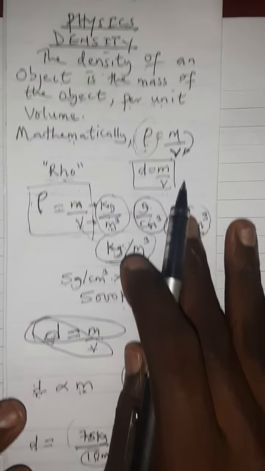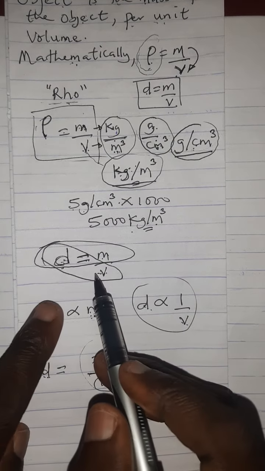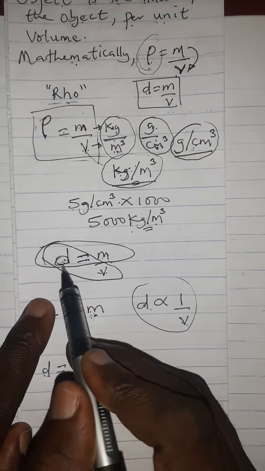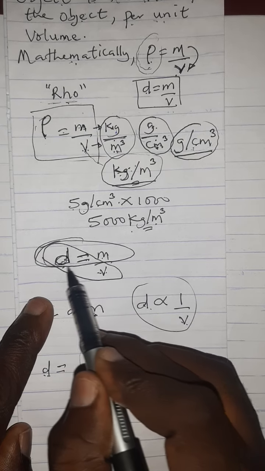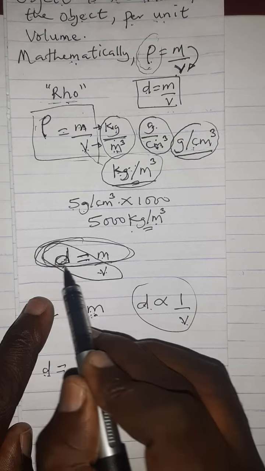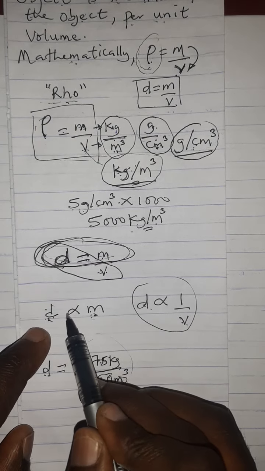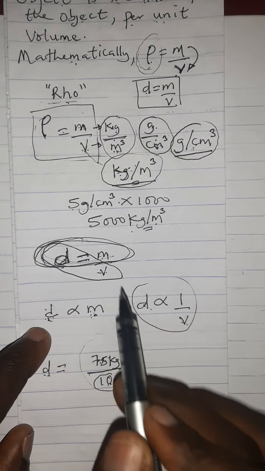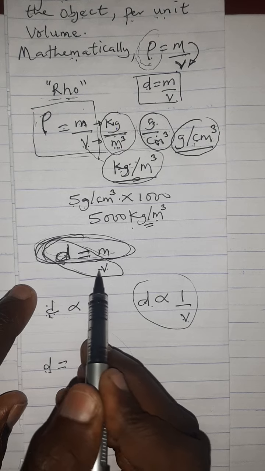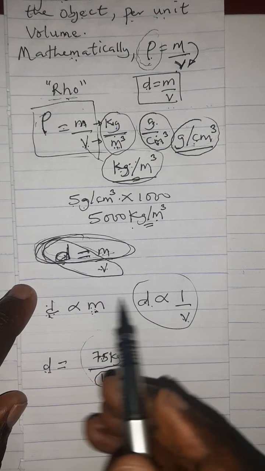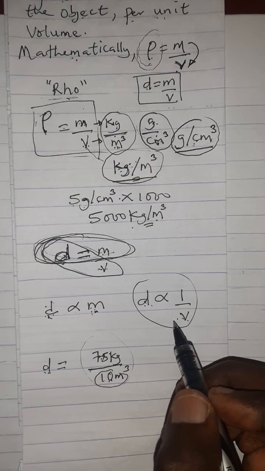Aside from that, you could look at it this way. Attach proportion to it now. We could use the horizontal test in the formula. I said we are going to be using D most times. If we use the horizontal test this way, we could see that D and M are in the same horizontal field, and that means D is proportional to M. And we could use the diagonal test: since D and V are in the same diagonal field, that means D and V are inversely proportional.